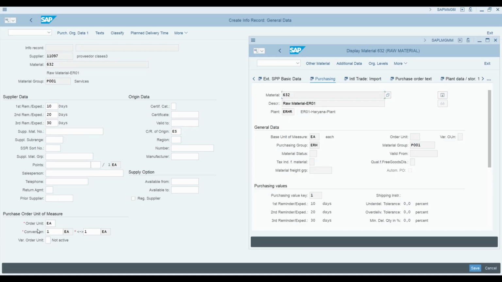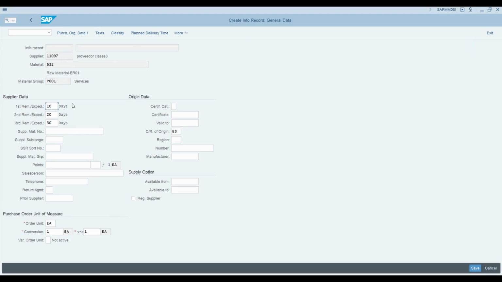This is basically common SAP behavior, where when there is no order unit maintained in the material master data, then the system takes the base unit of measure as order unit and fills it in the purchasing info record.